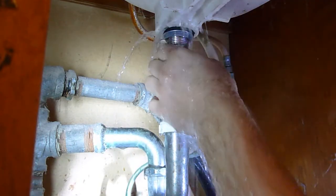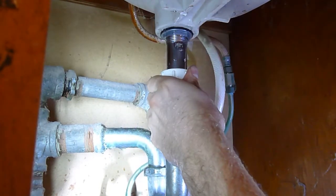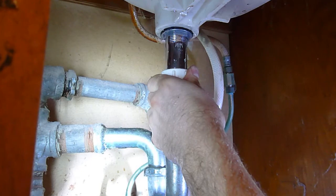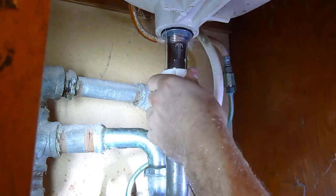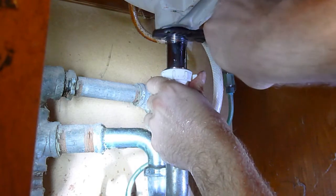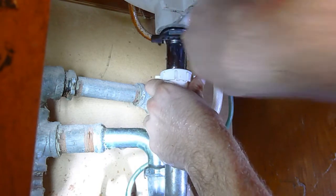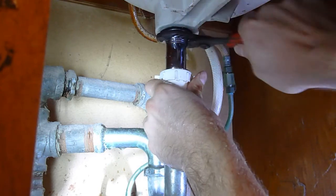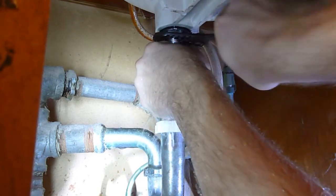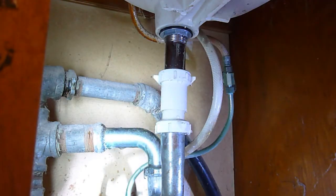Now you know why I have a bucket underneath. There, it stopped leaking. Well, all done.